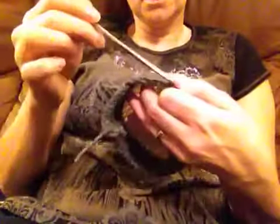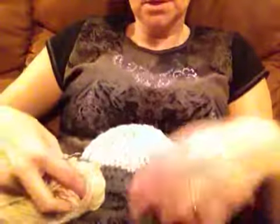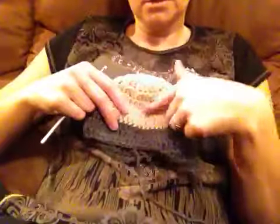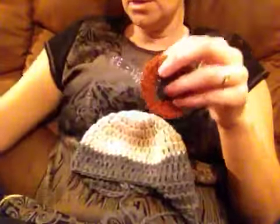At the end, we're going to go all around and make 1 single crochet with a different color — for example, with the light one — so we have a nice color border like this. And there are 2 big ears and a mouth. I will show you how to make them in the second video.